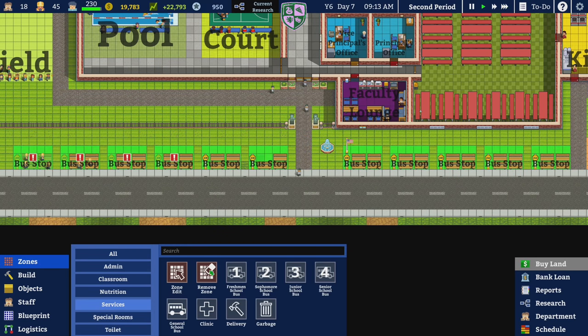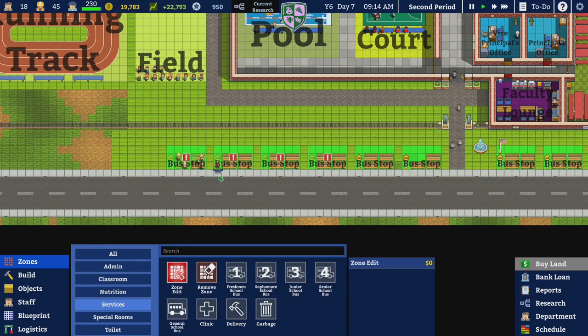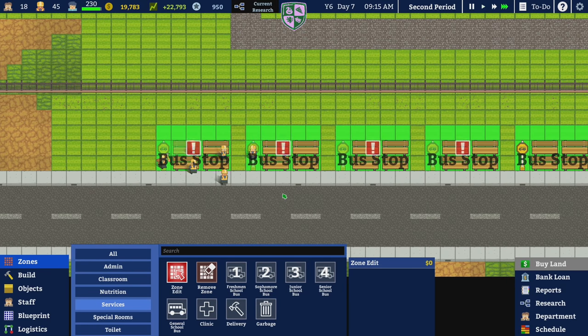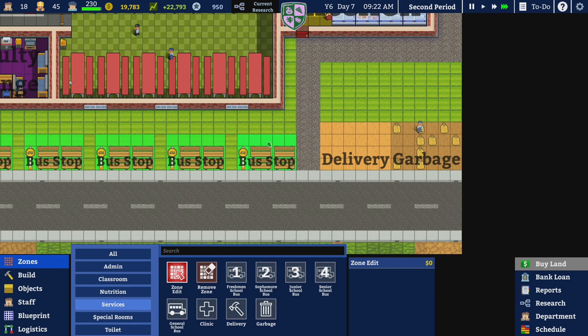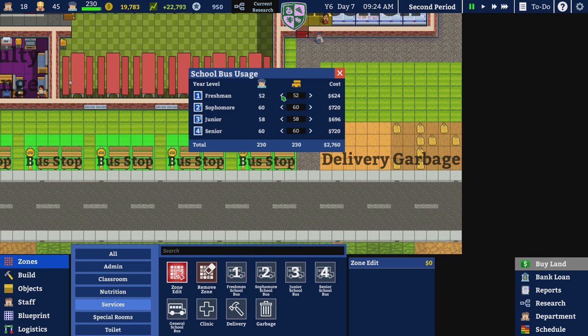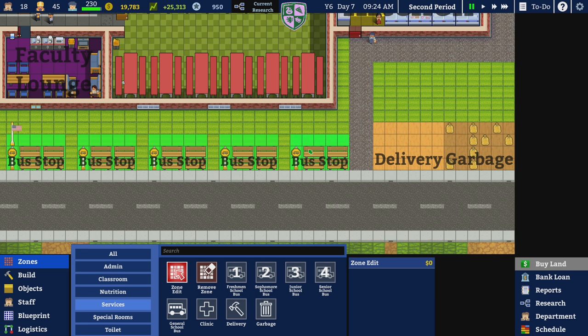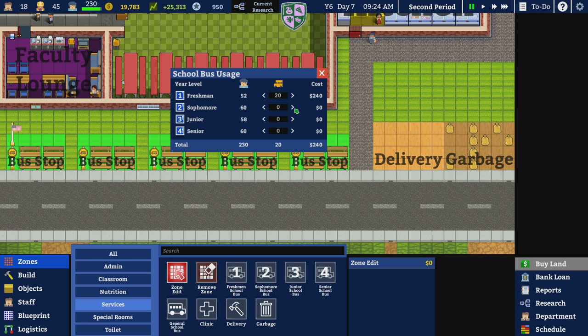What I'm hoping for is, if I say, for example, this bus stop... Let's wait for them to build them. Actually, we can do it over here. Now, I'm wondering if these are individualized, and I don't know that. Let's just set these to zero. We don't need to type. So let's say that this bus stop has 20 kids. I don't know what the capacity for a bus is, but let's say this one's 20. Okay, it doesn't actually matter.